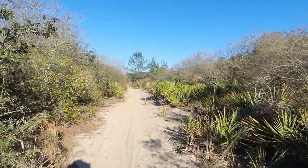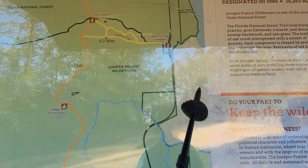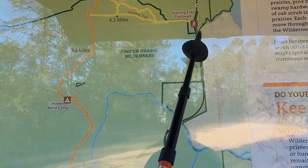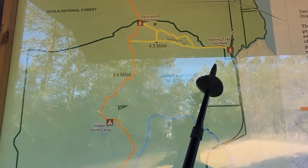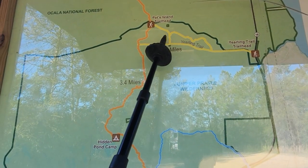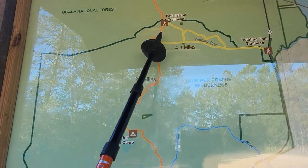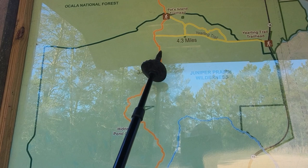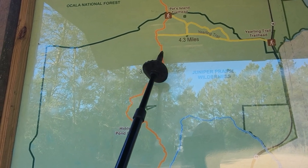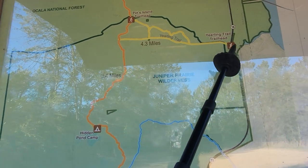We're going to make one more clip at the sign and then I'll do the mantra. Let's summarize the hike: we parked here on 19 just north of the river, came up, made the turn, came up to the sinkhole right here, then up to the Florida Trail, came down the Florida Trail a ways — probably just to about right here — came back up, came this way, came all the way back to 19.